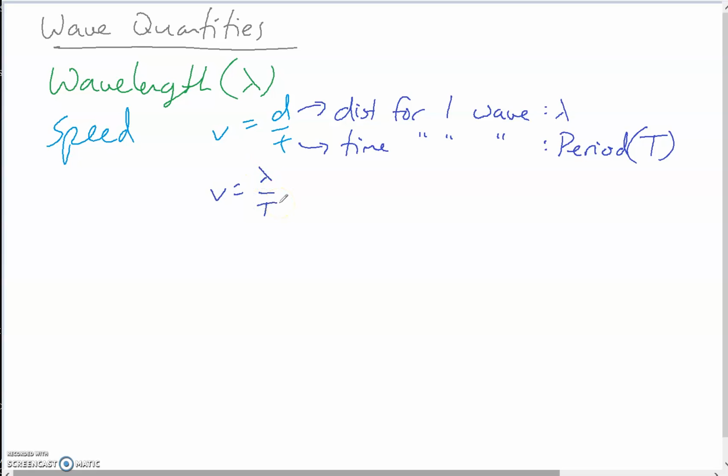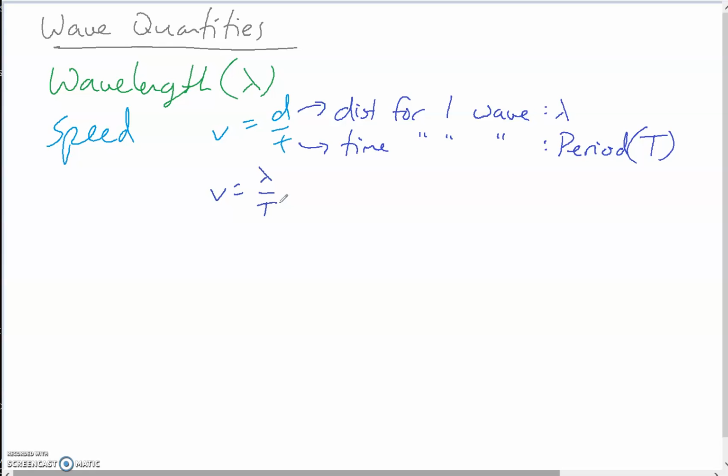Now, periods, you've actually been using that term for years, not even realizing it. There's a reason why your class is called a period: it is a set amount of time that happens over and over and over again. That's why it's called a period. So first period, second period, third period, whatever it is.